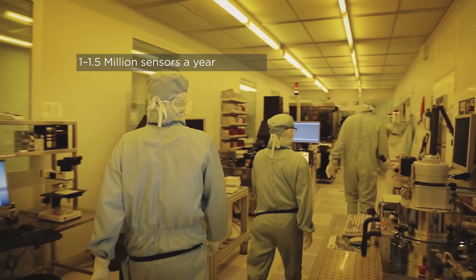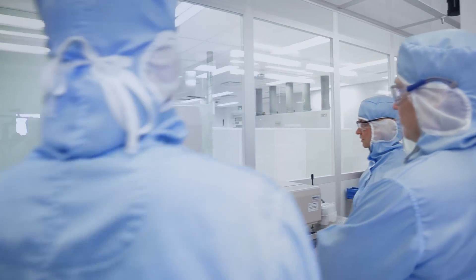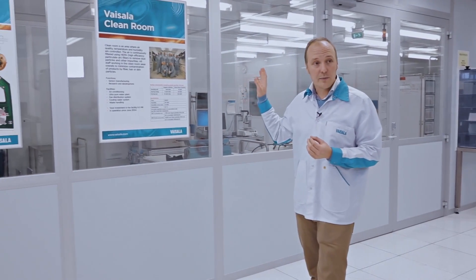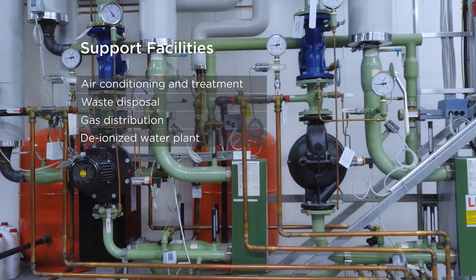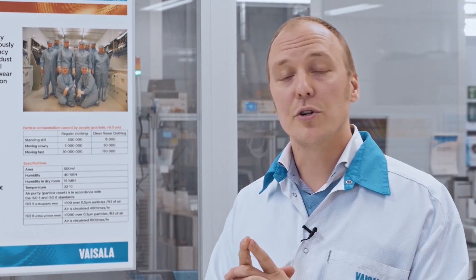It's not only the visible area in here, but also different kinds of supporting facilities on top and below the clean room. These facilities include, for instance, an air conditioning system, waste disposal plant, gas distribution system and DI water plant, where we take in water from the town network and process it to make it deionized, meaning only H2O.